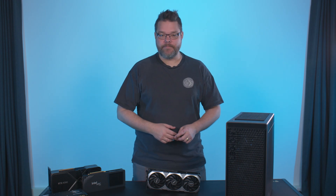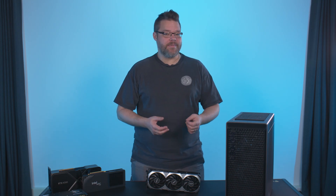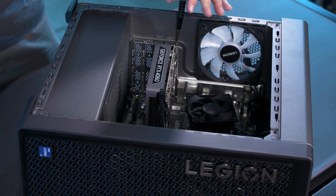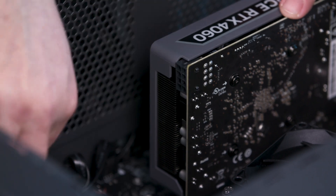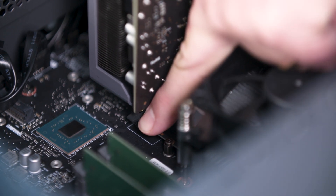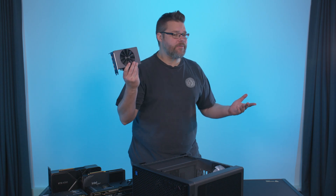Now it's time to open up your PC and get access to your graphics card. As a straightforward upgrade, you can do all of this without completely unplugging everything, so long as you know what you're doing and have space to work. But seeing as you're here looking for help, I suggest unplugging everything from your PC and putting it on its side, just to make it easier to work in. There will be some retaining screws on the rear of your PC — take those out — and unplug the power cables from your graphics card. There might be another retaining clip by the PCI socket it's connected to, which you'll either need to push down or push aside depending on your motherboard. Then you'll be free to pull out your card and dispose of it in any way you see fit.